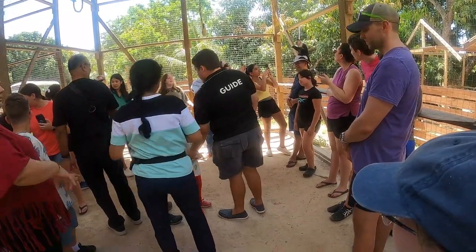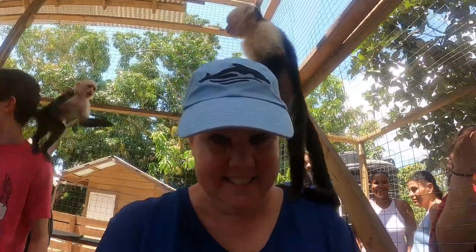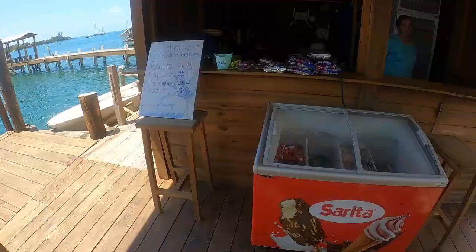There you go. So then, over by the mirror is where the exit is going to be once you guys grab all your stuff out. He wants monkey. Hi, monkeys. Bye-bye. And then here comes another one. Let's go ahead and step back into the monkey airlock. I would love to. I just stuck out my hand and then it gave me its two hands on my hand. And then. All right, we're done.